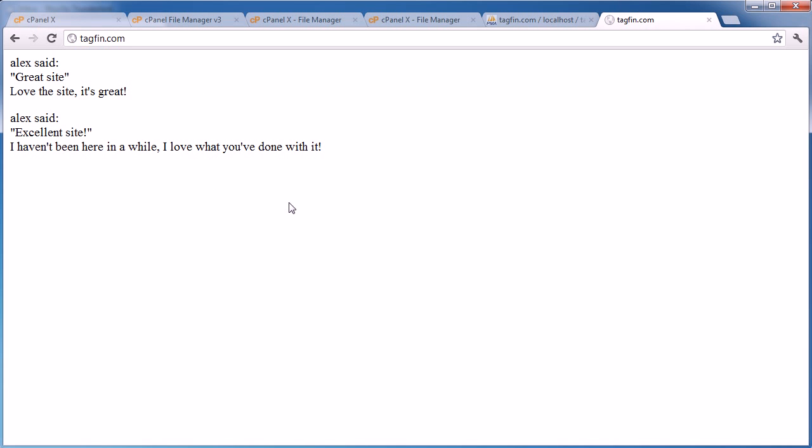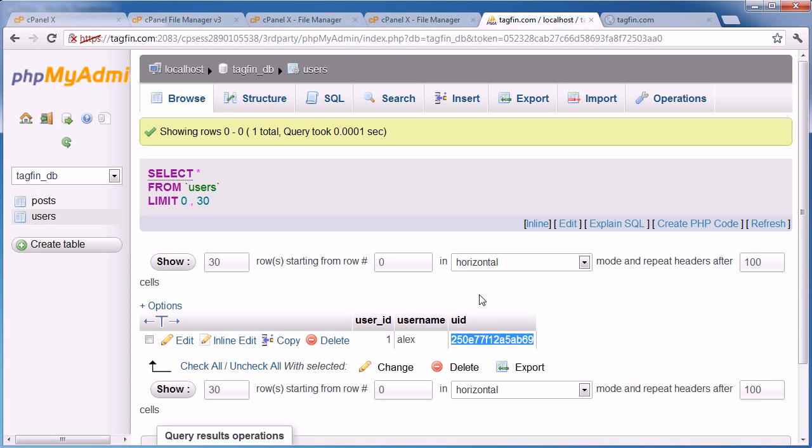Now, the reason that we use this UID here is simply because if we were to say I can send an email to alex@email.tagfin.com, anyone could post anything on my behalf. This is almost like a secure secret key that no one else knows that allows people to post to your website with security, they just post it using this ID that no one knows. So a lot of sites nowadays use this method for posting things to sites by email.